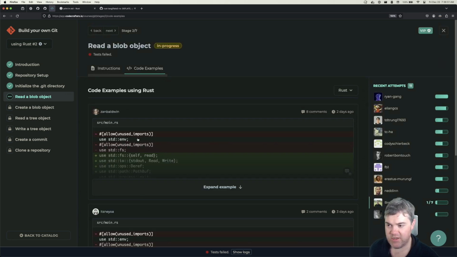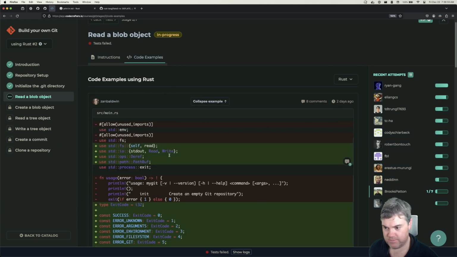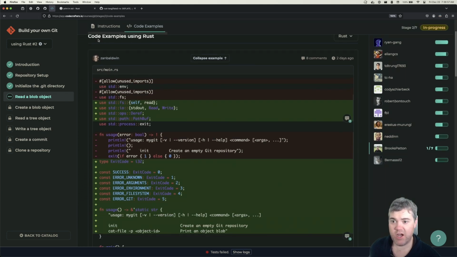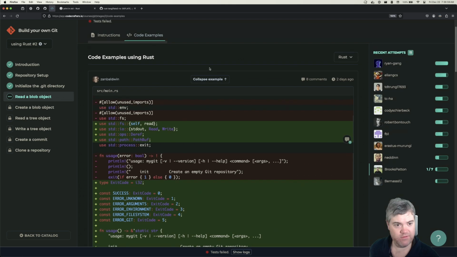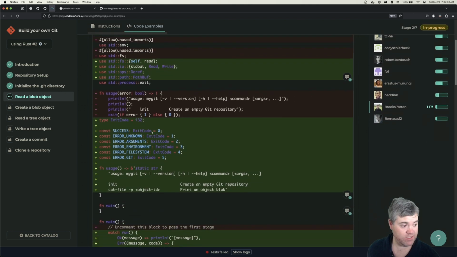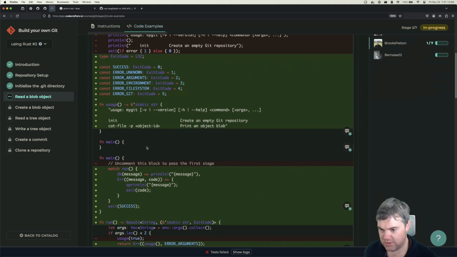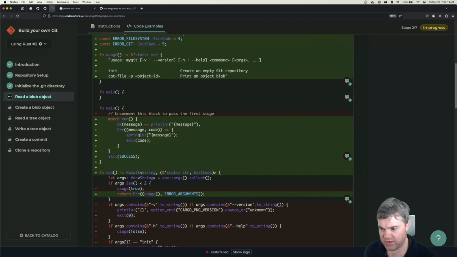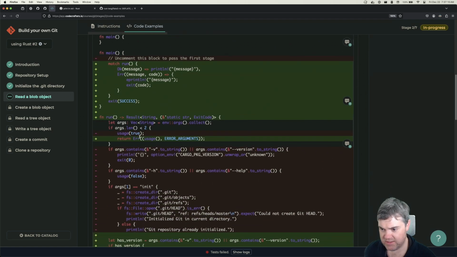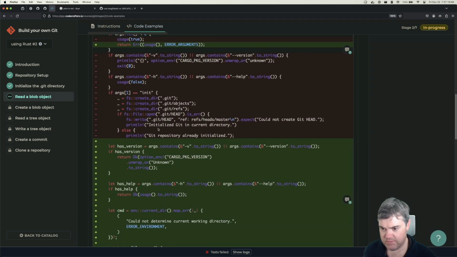Let's read some code examples. So these are other students, I believe, that have gone through this, which I think is pretty cool. I want to see, can we find where they're doing the zlib?